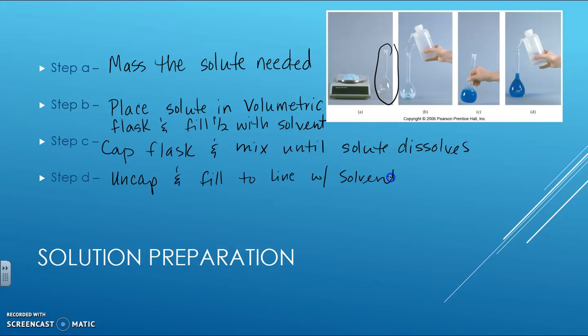Okay, now what in the world does that mean? Well, this volumetric flask is actually calibrated so that it holds a specific amount of solution in it. If you go over the line on the flask, then you end up making your solution too dilute. If you don't go all the way up to the line, your solution is going to be too concentrated. And you're like, whoopity-doo, Ms. Ruark, it's like a couple drops of water or a couple drops of solvent.